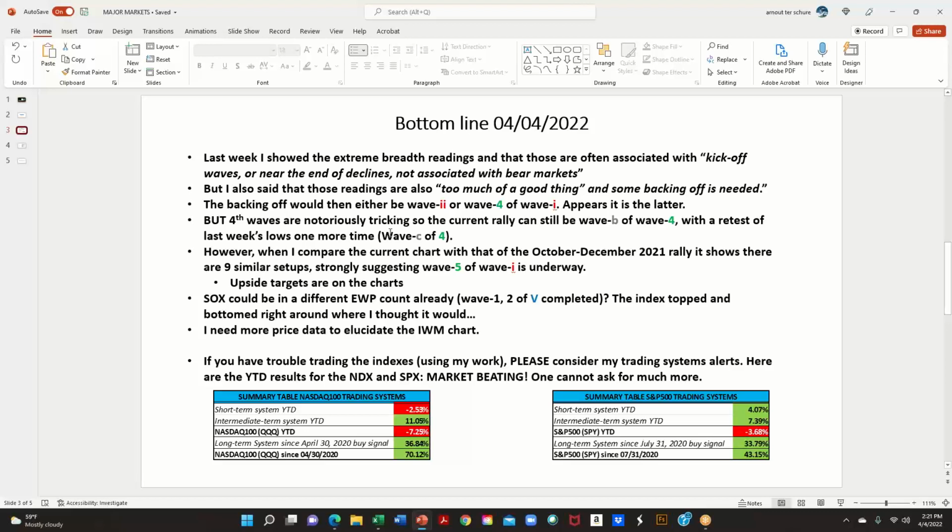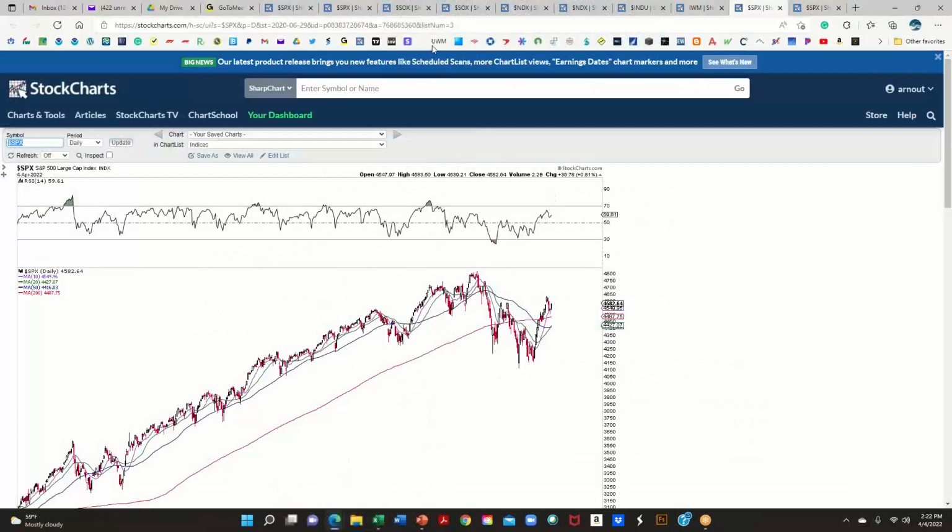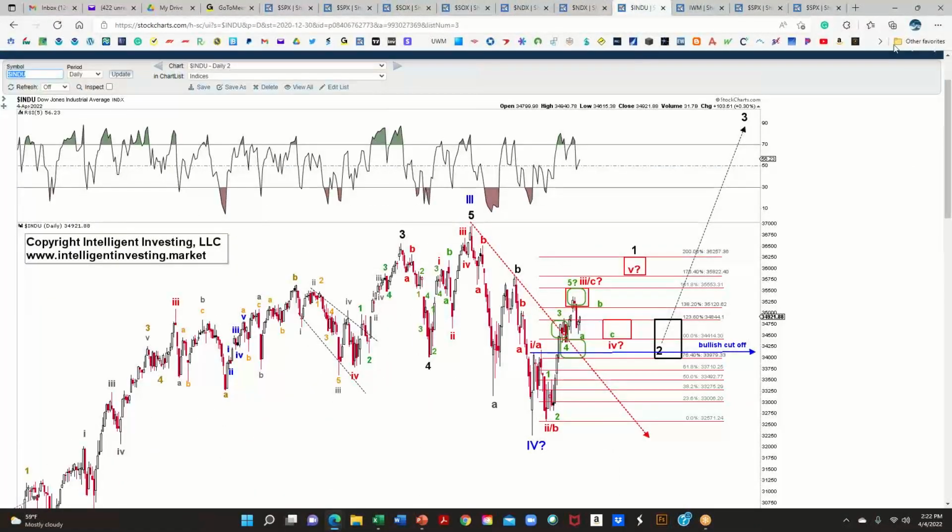Then we have a very nice length of wave one that can help us determine where wave two should bottom to get us to the upside target of 5,500, 6,000 on the S&P 500, to about 18,000 on the NASDAQ 100. And I think we should go to about, I believe, somewhere in the 40,000s for the Dow Jones, and the semiconductors 4,500. All right, so far so good.